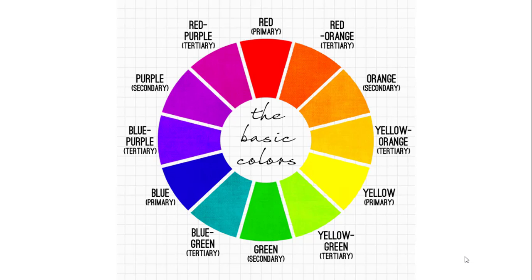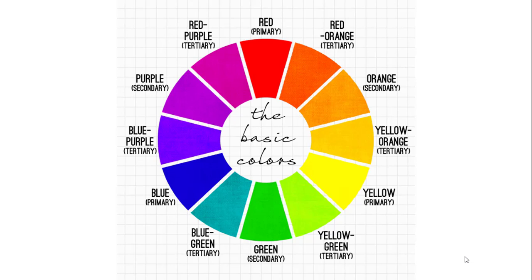And so as you look at this, there are 12 colors that are listed in your most common color wheel. By the way, there are other color wheels. It kind of depends on what you're up to. If you've ever worked in web design, you have a whole different kind of color. Digital color is a whole different world. So we're really talking about pigments when we're looking at this sort of color wheel. We're talking about paint and things like that.